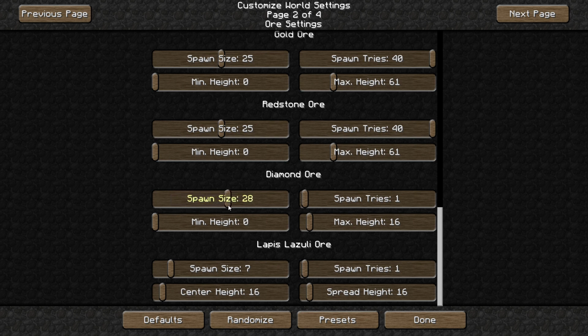Diamond ore, same thing here, 25. Spawn tries, set that to max. Same thing, max height, set that to 61. And lapis, last one here. And you see center height, says here 16. I set it to 0. Spread height 61. And of course, spawn tries 40.